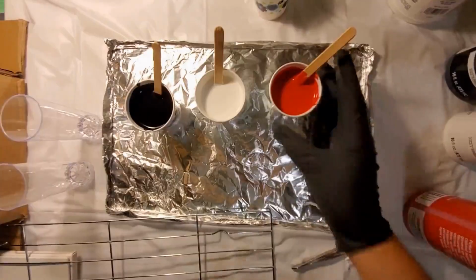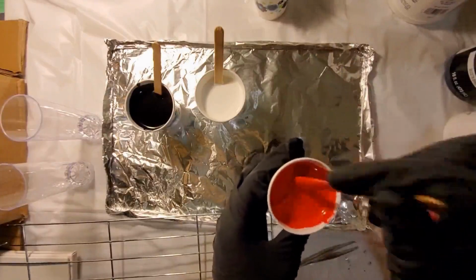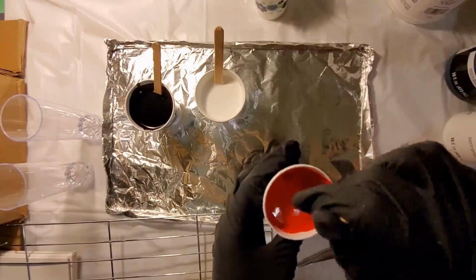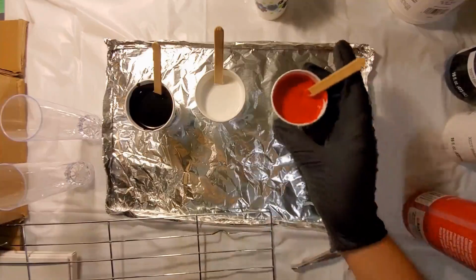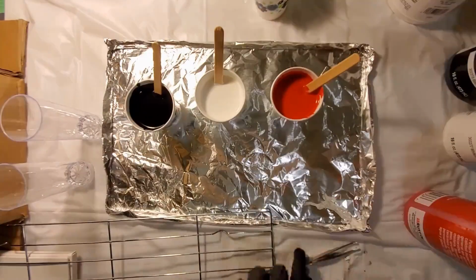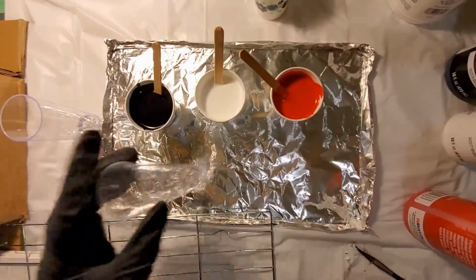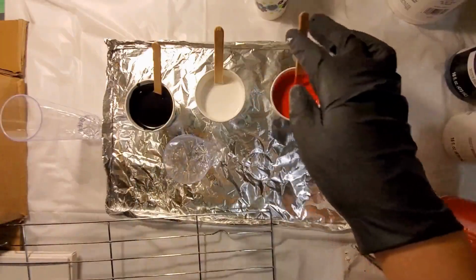So I finished stirring my paints, and they've got a little thicker than school glue for the consistency. If yours is really thick like corn syrup, you'll want to add some more Floetrol to bring that consistency down. You don't want too thick of a paint, which is why you add the Floetrol, to make it less dense. Now I'm going to be using the 2-ounce shot glass for my pour.